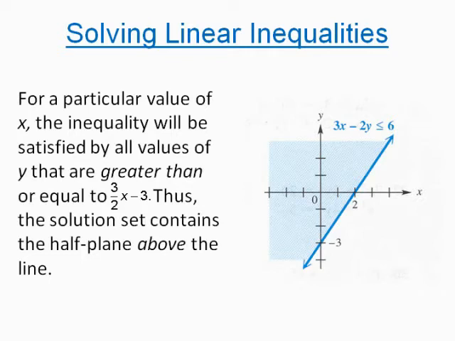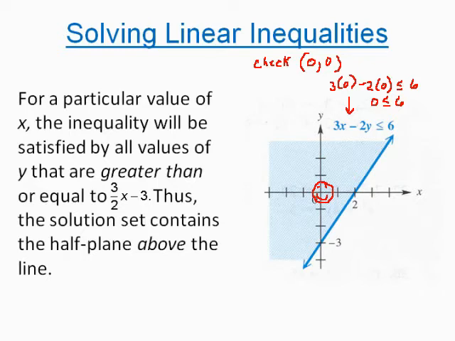Now, if you're not sure where to shade, it's either going to be one side of the line or the other. Take a checkpoint here, and I'll go back to this original problem. I always like to check the point 0, 0, because you can check any point here. So I'm going to plug 3 times 0 in for x minus 2 times 0 for y. Is that less than or equal to 6? Well, you end up with 3 times 0 minus 2 times 0 is 0, which is less than or equal to 6.